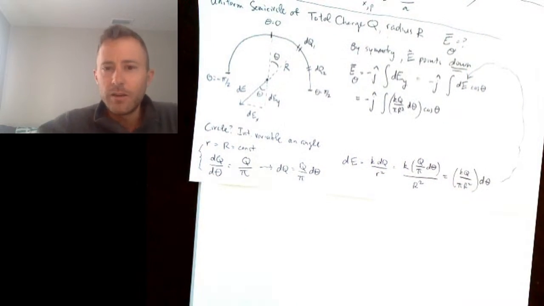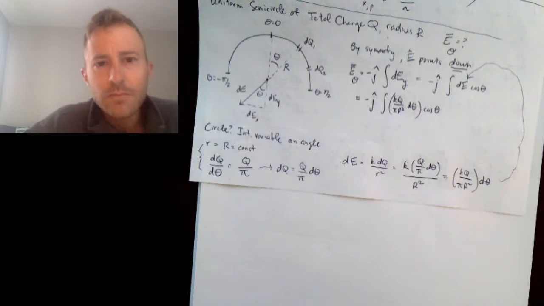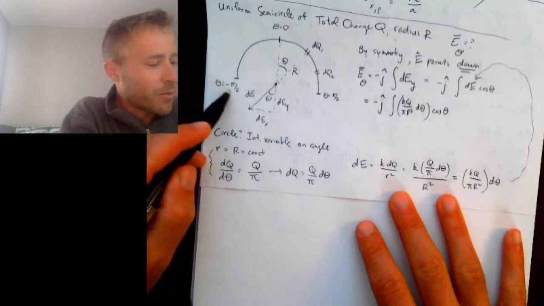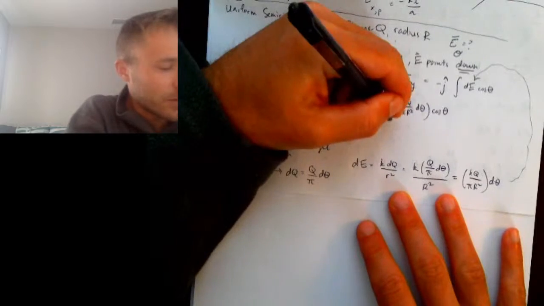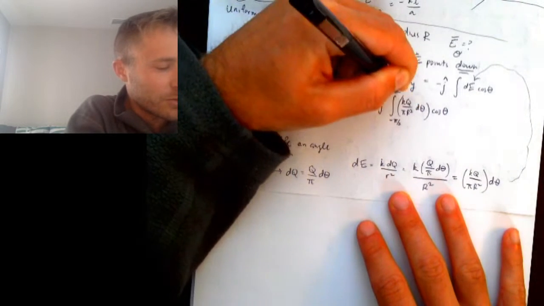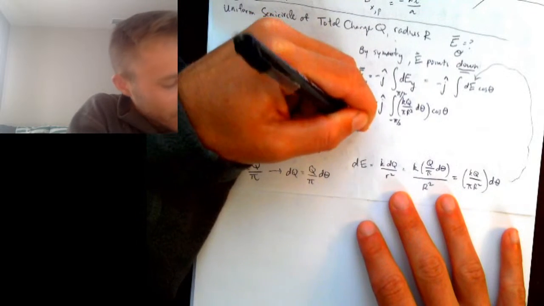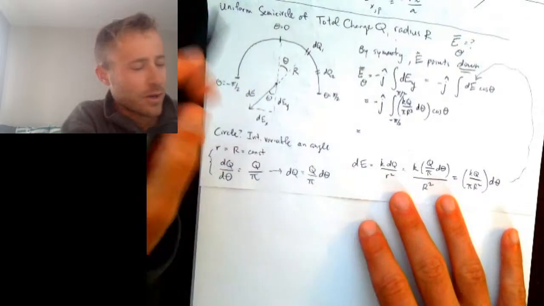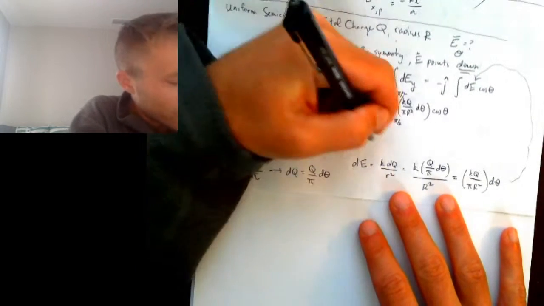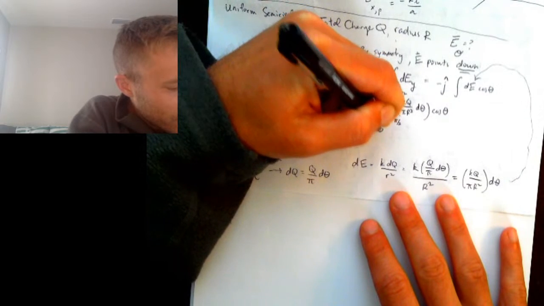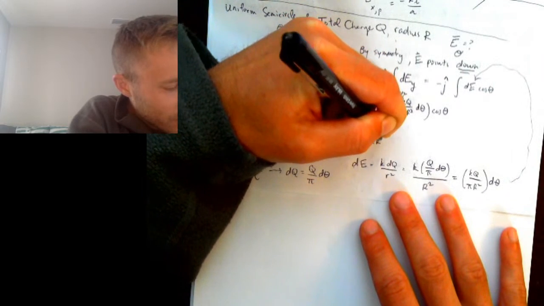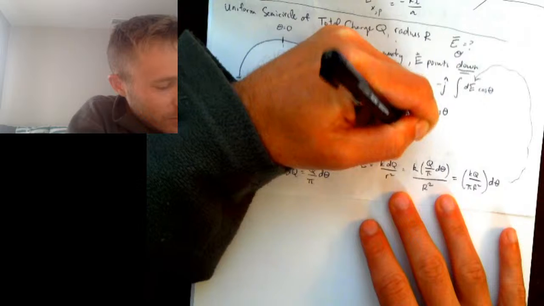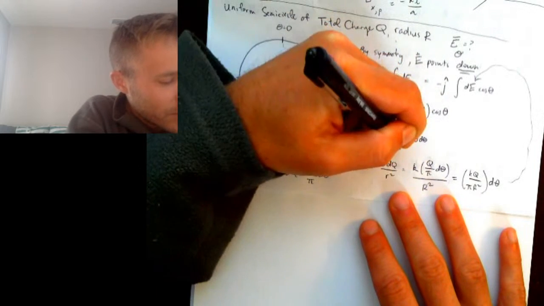So now I have to do my limits of integration. We can see that the semicircle goes from minus pi over 2 to plus pi over 2. So that means that my limits are minus pi over 2 to plus pi over 2. And furthermore, anything that doesn't depend on theta I can factor out, which is all of this stuff. So I have minus kq over pi r squared j times the integral of cosine of theta d theta from negative pi over 2 to pi over 2.